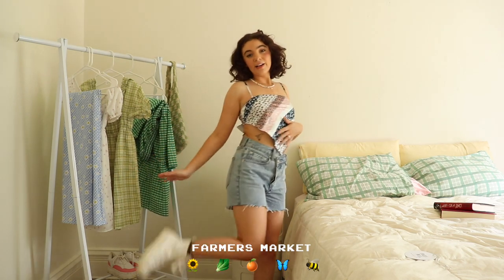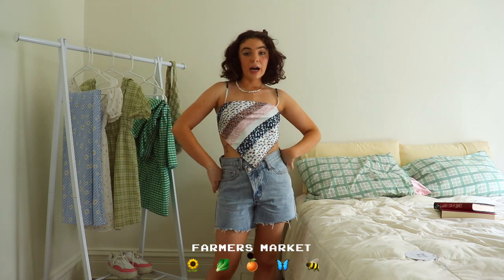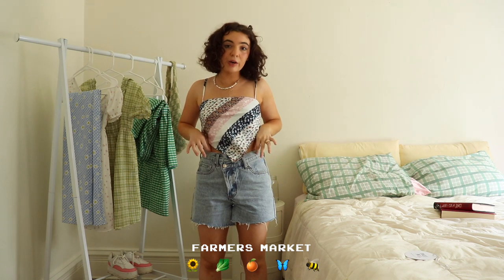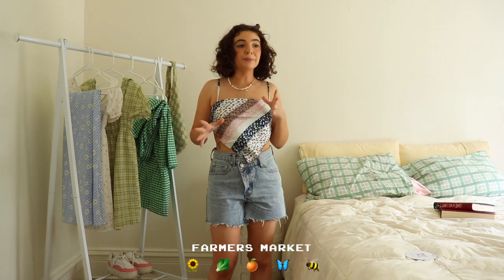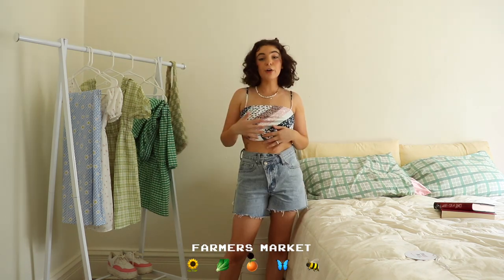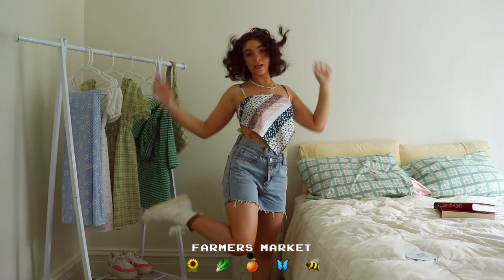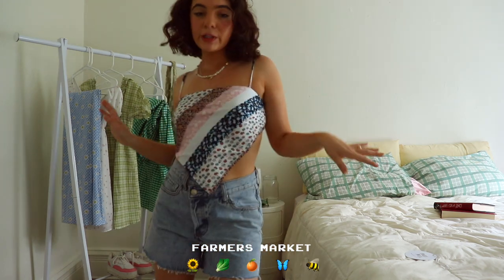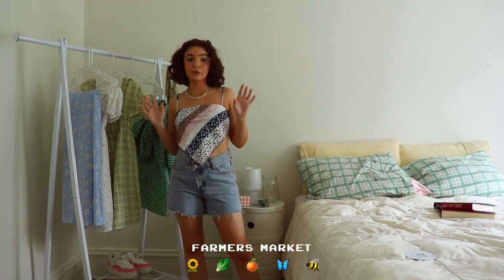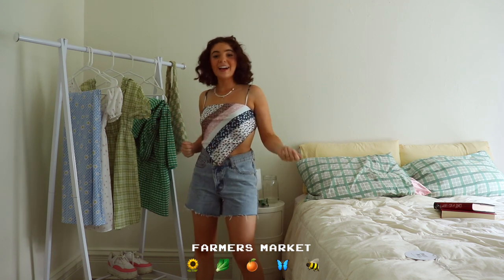Here's that same shirt styled a completely different way with the sneakers and these shorts — my new favorite shorts ever. They're a lot like my favorite jeans from Princess Polly, just in shorts version. It's an asymmetrical fit, which I think is really flattering on my body type. I'm so short that if something is too high-waisted or too low-waisted it looks funny, so this perfect mid-rise with the V-shape is just really flattering. Next farmer's market you can catch me in this!